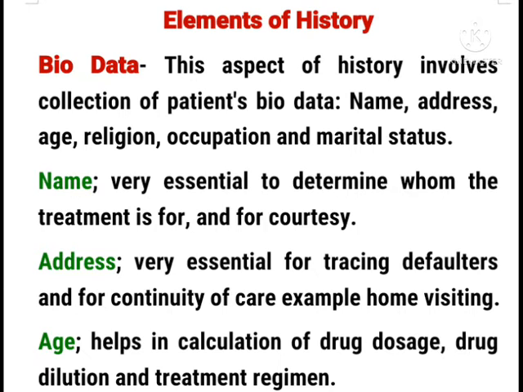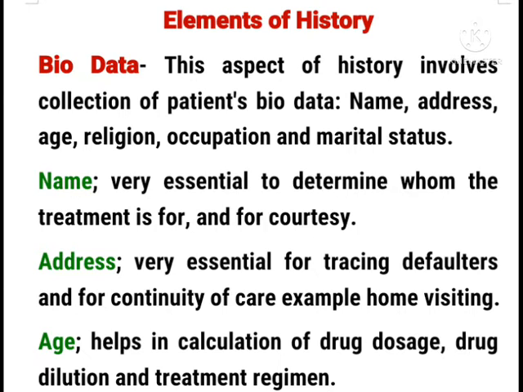Secondly, to determine who the treatment is meant for, because it will be written on the patient's card, so that you do not mistake the patient's treatment for another patient's treatment, like Mr. A's treatment for Mr. B's treatment. So it's essential, and also for courtesy purposes. Then address. Address is very important for tracing the factors and for home visiting.